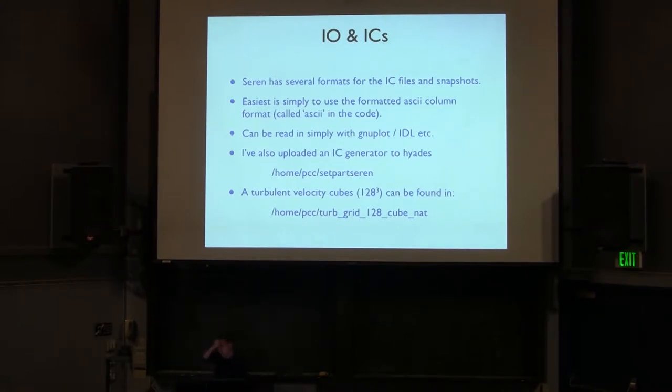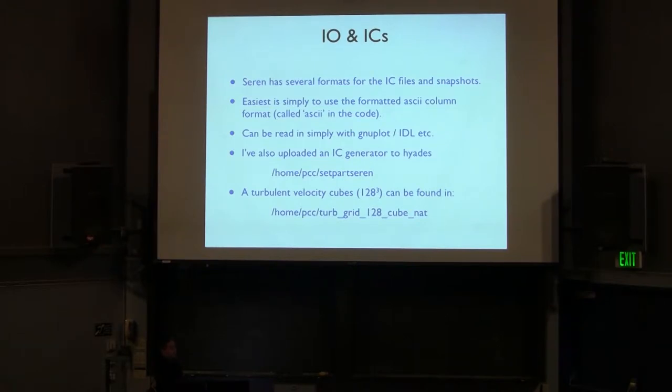So CERN also has a bunch of formats for doing the initial conditions and the snapshots. It has a native file format, so like Jim was saying, it's sometimes best not to rely on things like HDF5 and to write your own. And David has done that for CERN. It's more complicated and a little bit confusing to use. So CERN also has a very simple ASCII column format. Basically, it just has particle X, Y, Z, VX, VY, VZ, etc., which you can then read yourself. And then you can quite easily just plot the particles with GNU plot or something to make sure they're okay. So that's there, and I think that's probably the best thing for us to use this week because it's a little bit simpler.